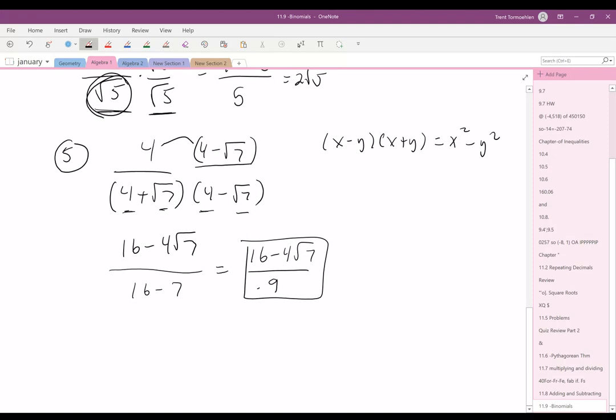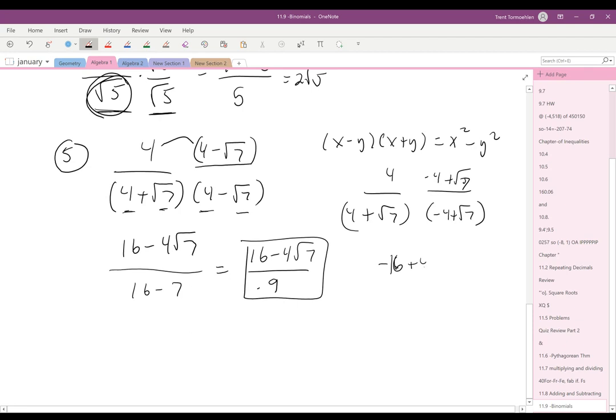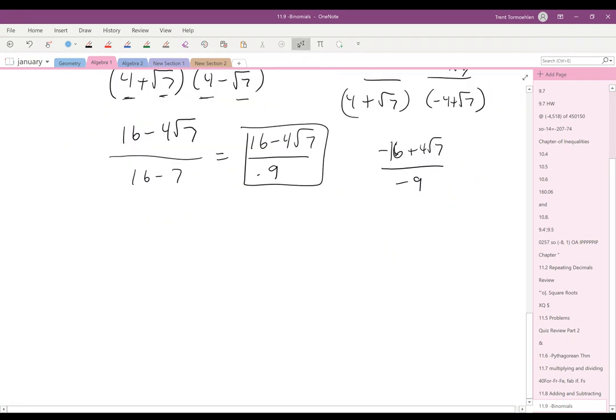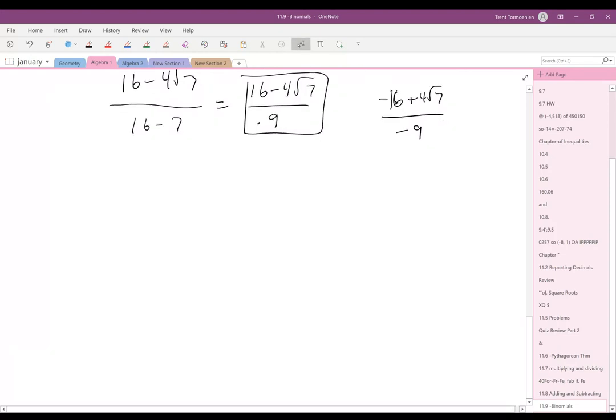Now, you could have done this by, instead of multiplying by 4 minus root 7, multiplying by negative 4 plus root 7, or root 7 minus 4. And the only difference is, when you did this, you would have got negative 16 plus 4 root 7 all over negative 9, because it would have been negative 16 plus 7. And so your signs are just all switched, and so you could switch them back to get a positive denominator. So it doesn't matter which one you choose. It's just simpler to always choose the bigger one, or the smaller one, to be the one that you change to a negative. Okay, a couple more examples of this.